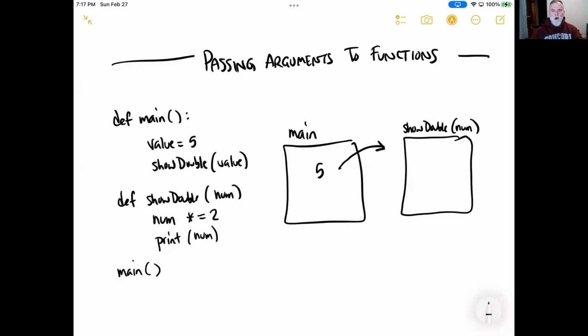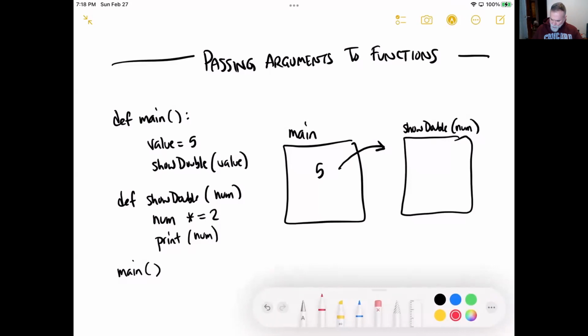Okay, now let's look at passing arguments to functions. So suppose we have a function over there in the corner, and we need them to perform a task. But in order for them to perform the task, they need a piece of data. So what we're going to do over here in our main function is we've got this piece of data, and we are literally going to send it to that function. We're going to toss it to the function. They'll be over there, they'll catch it. Now they have a piece of data that they can operate with, and they'll do whatever operation we tried to code. So this little schematic here hopefully will demonstrate that process.